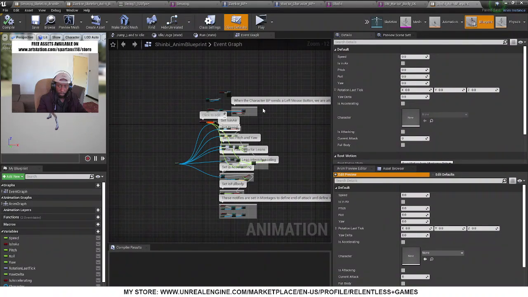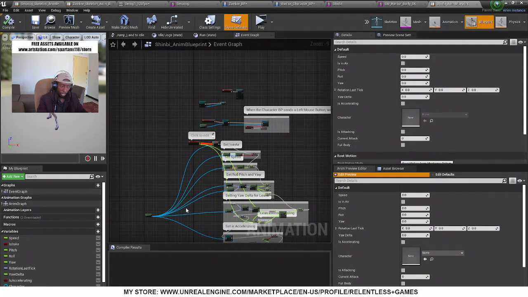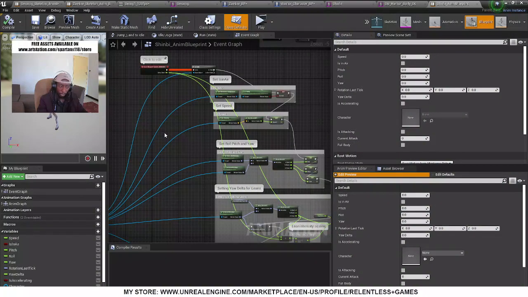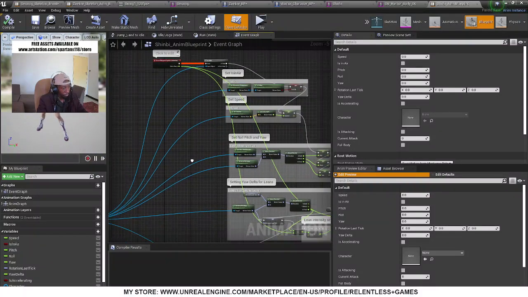So I'm pretty sure the frame rate on the recording has probably gone to hell. That's because my graphics card is being used up a whole lot, so sorry about that. So anyway, hopefully you'll be able to bear it until the end of the video. But if the frame rate has gone down, it's got nothing to do with the project. It's because the textures on Shinbi are so huge, and maybe I don't know about the polygon count on her.